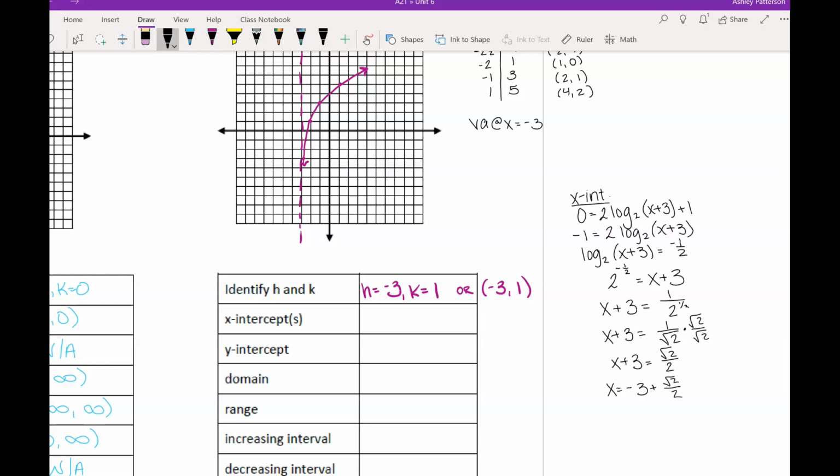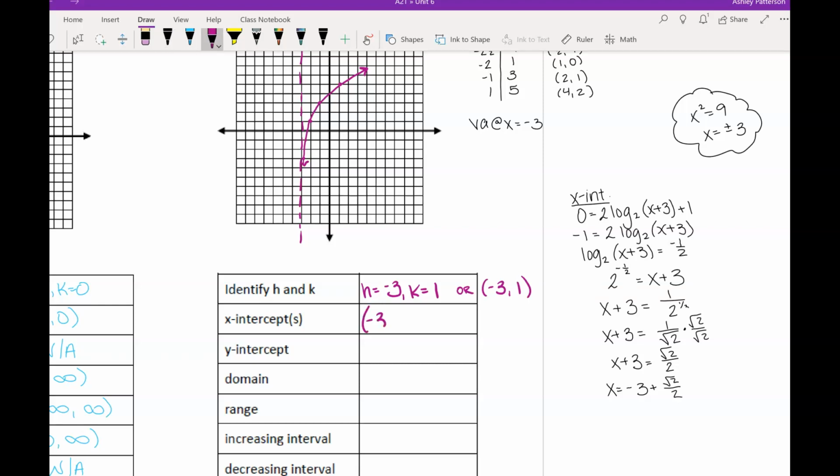Now, if you're wondering why we don't have a plus and minus, it's because we did not choose to take the square root. I'm not solving for a variable that looks like this: x squared equals 9. What is x? Well, if I take the square root, it could be plus and minus 3. However, down here with our x-intercept, it's 2 to the negative 1/2 power. It's a number that's already being square rooted. We're not choosing to apply that. Okay, so that's why we don't use the plus and the minus.